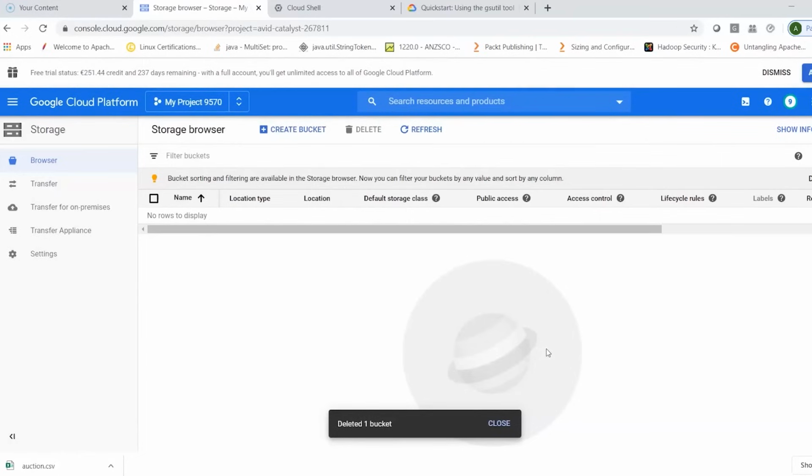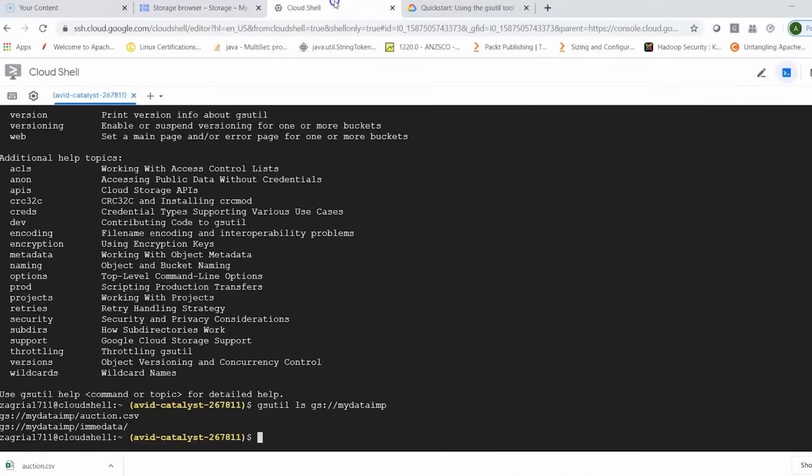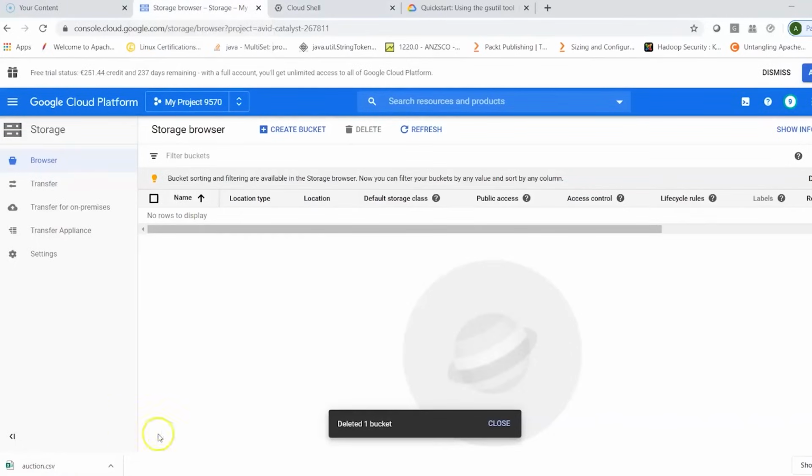So we have now created a bucket, uploaded some data into it, and seen how you can download it or create a folder and upload some specific data into it. You can also do the same thing using gsutil tools, wherein you can list your bucket, create your buckets, delete them, create some folders in them, and do everything from the command line. So this is, in a simple way, how you can use GCP, where either you can spin up your machines or you can use Cloud Storage to basically use storage or an easy-to-use instance on Google Cloud Platform.